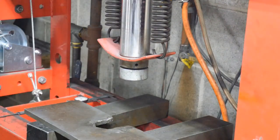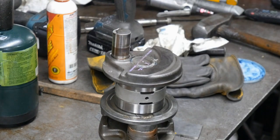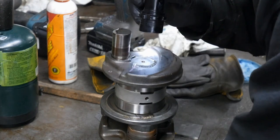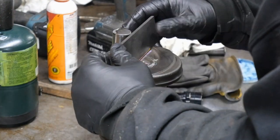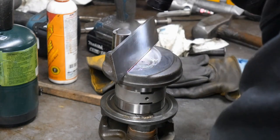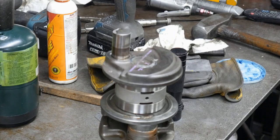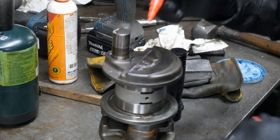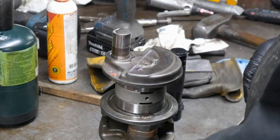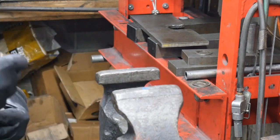Just take a look at our alignments. When you lay that parallel on there, and you look at that line in the center, especially against the parallel, you can tell the gap is perfect. It's very easy to line up a phase on a crankshaft like this. You just remember to mark it properly before you disassemble it. Save yourself quite a bit of time using degree wheels and everything.